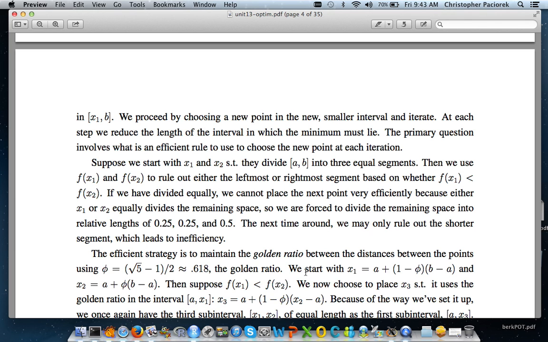But the thing you'll have noticed is that at this second stage, all I've done is rule out this piece, and I've kept a large majority of the interval that I was working in. So I sort of got unlucky, and I was inefficient, since I'm only ruling out a relatively small piece of this entire interval. So the idea of the golden section is to come up with a rule that tells us exactly where to place x1 and x2, such that at every iteration I'm removing the same proportion of the remaining space as I'm doing my search. And that's going to be the most efficient thing to do. So the question is how to actually do that.